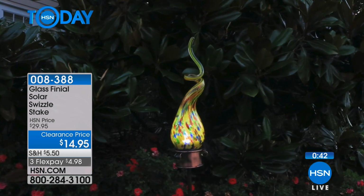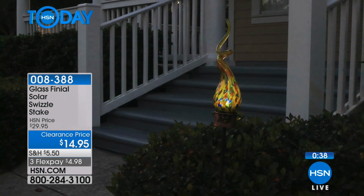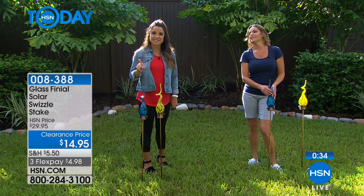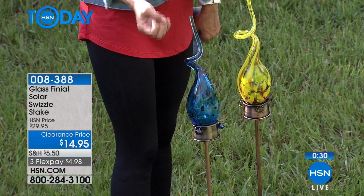I mean, you guys are like half off, so take advantage of that. Your color choices, again, if you go with the yellow, that is being called Mercury, and if you go with blue, that is the Saturn option. I love this type of blue. It reminds me of like a peacock or something.